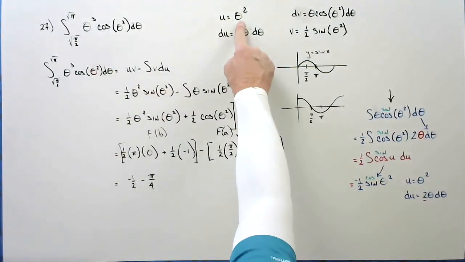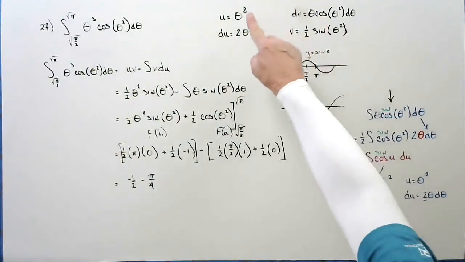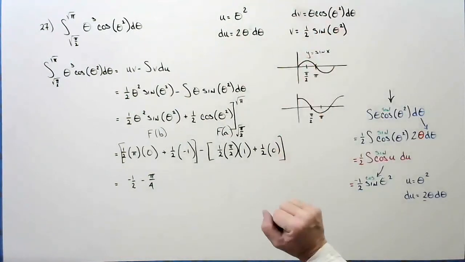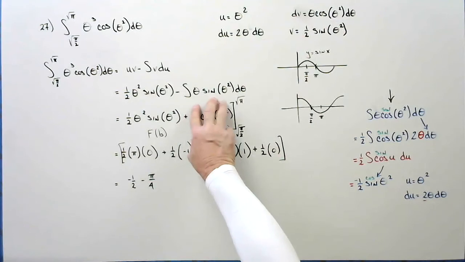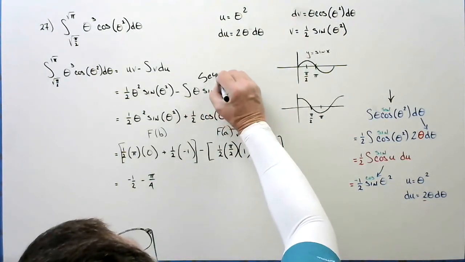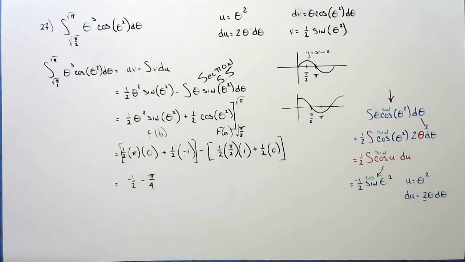We put all 3 of them here for u, but because we needed one of them over here, we went back, changed this from theta cubed to theta squared, put a theta here, and it allowed the problem to fall right out. And then when we got to this step, that's a straight section 5.5 problem. That's Calc 1. That's not even a u sub problem. Okay, that's problem 27.